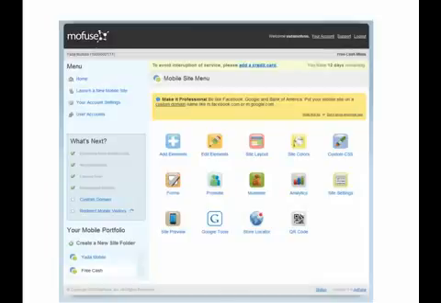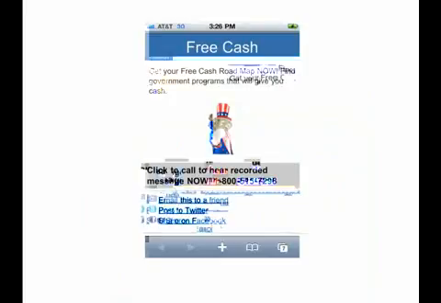And a lot of people talk about mobile sites. If you have WordPress, there's actually plugins that'll make your posts mobile friendly without going crazy. But if you want to do a full-fledged mobile site, this is the way to do it. And they also have code that will, again, detect if somebody's on a mobile device versus a regular device, or let's say, a web browser, so that they get served up the right pages.